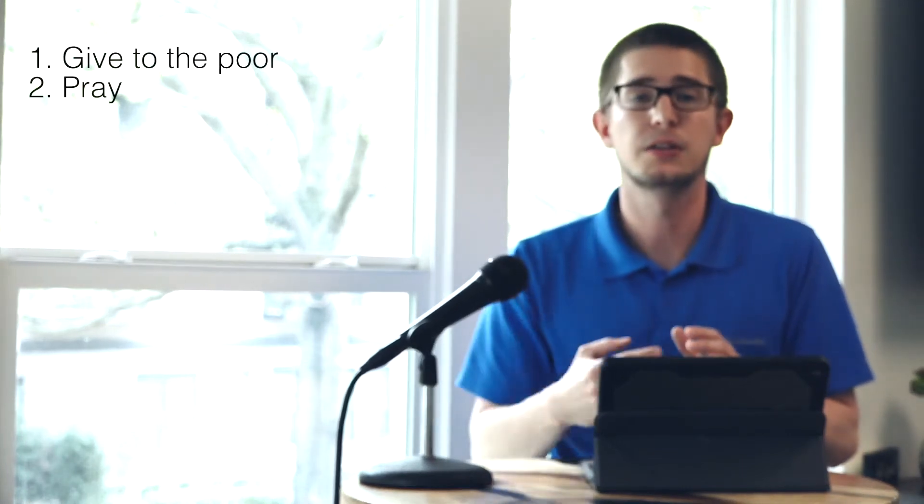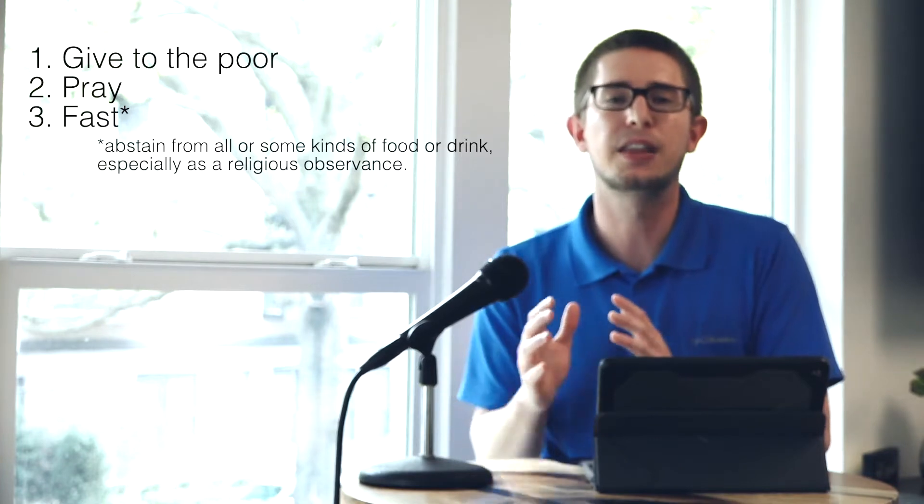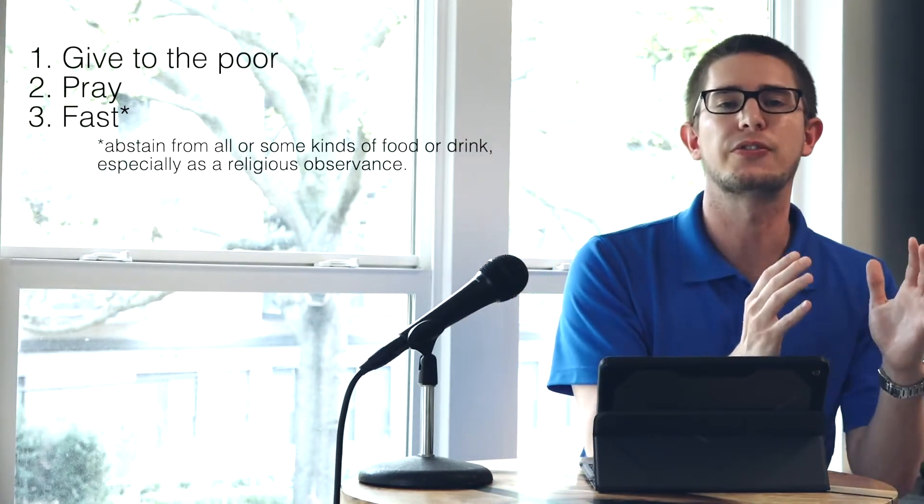And so, this problem with relationships, it's really influenced our relationships both with our friends. And then the bigger problem is it's influenced our relationship with God. And so, this is kind of the culture that we're dealing with today. Instagram has kind of taken over a lot of our culture and really how we have relationships. And this phenomenon is nothing new. The scripture that we're going to look at today really has the same problem. The people that we're going to look at really are influenced by their culture on how they should have relationships with God. And so, the scripture we're going to look at is from Matthew. It's coming from chapter 6. And so, this comes from a series of chapters called the Sermon on the Mount.